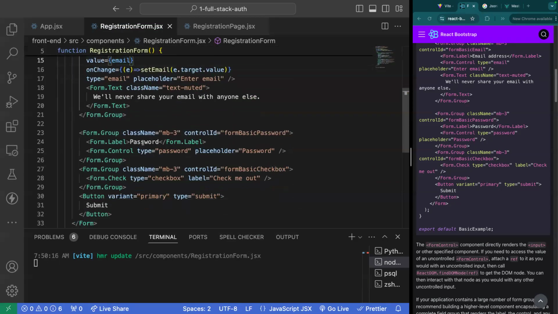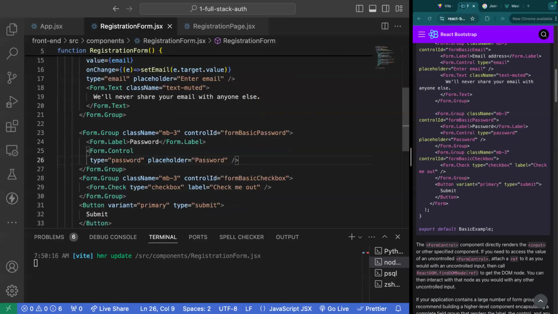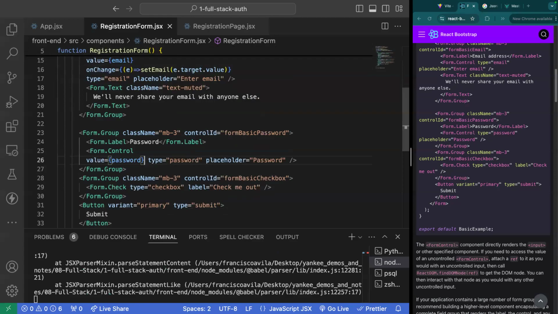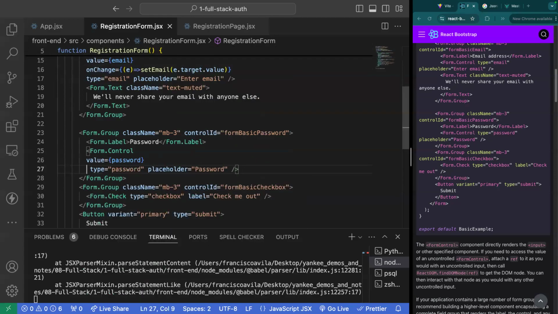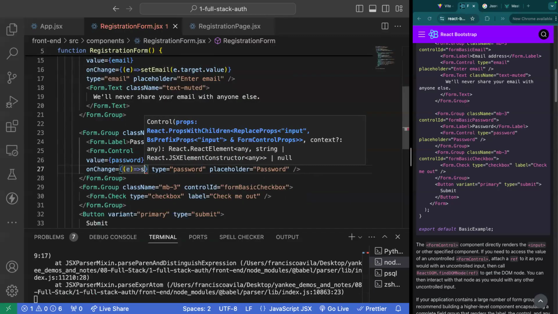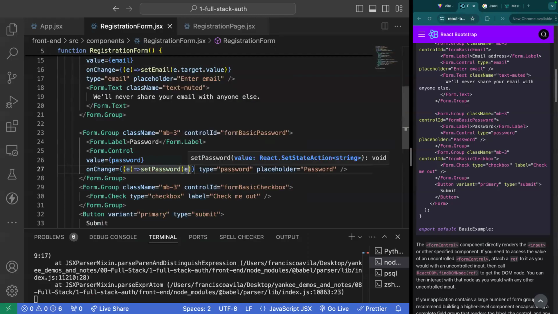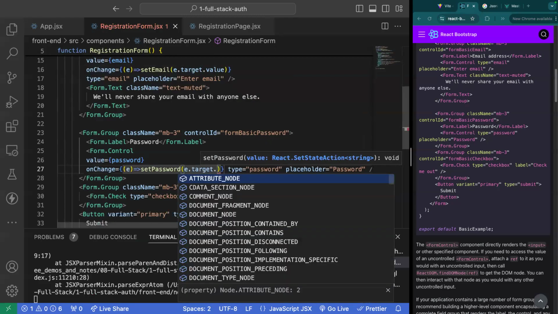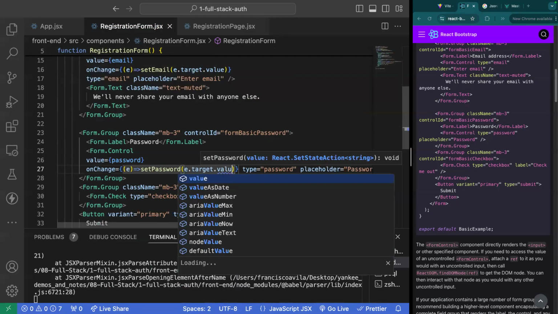I'm going to do the same thing for password. I'm going to come down to where I am typing in the password here. And here I'm going to set the value to password. And I'm going to add an onChange event where I will be setting the password to event.target.value.